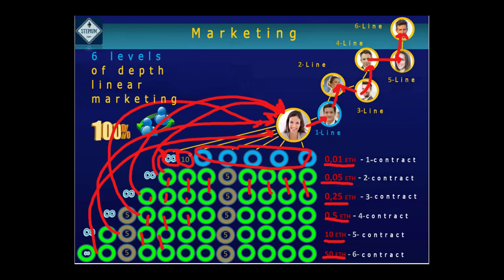What is reinvesting? This never ends, and people continue signing up people. You can sign up as many people as you'd like in your linear cycle, where the blue circles are, and the blue circles continue signing up as many green circles as they can possibly sign up. You will get every fifth person that green cycle signs up, you will get the money. The blue circle under you, the linear, every time you sign up, you continue getting 0.1 Ethereums. And your green circles under you, as long as they're signing up people, you're getting every fifth person.